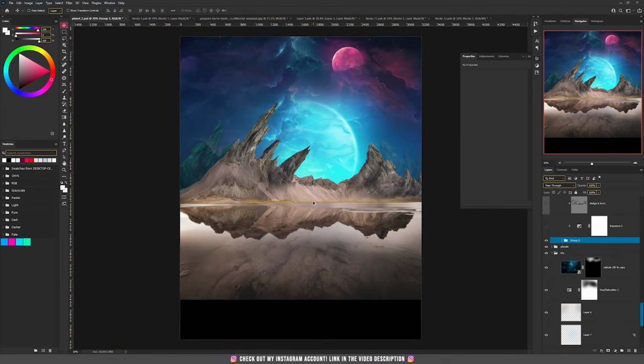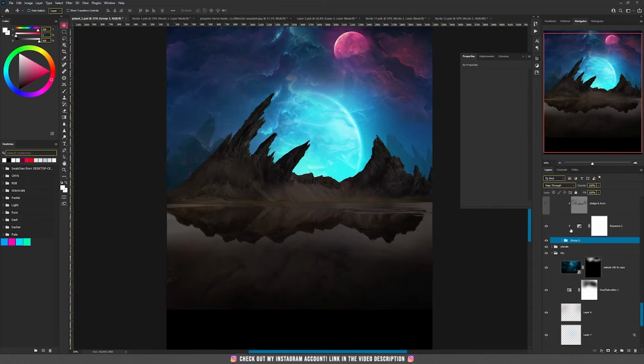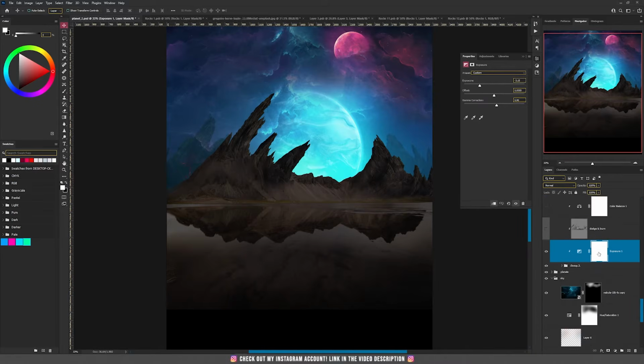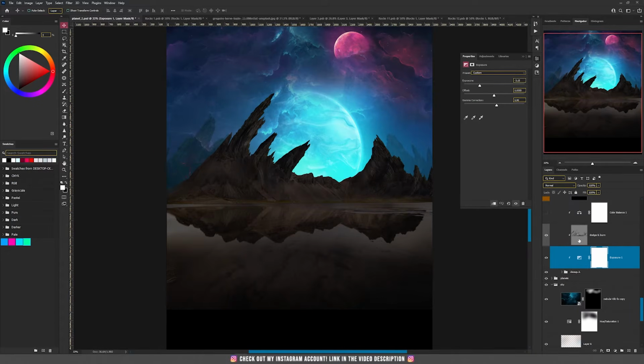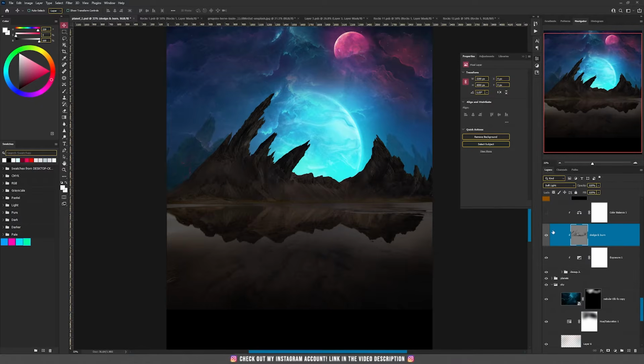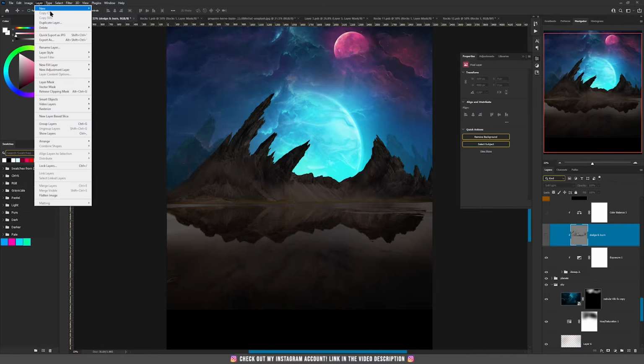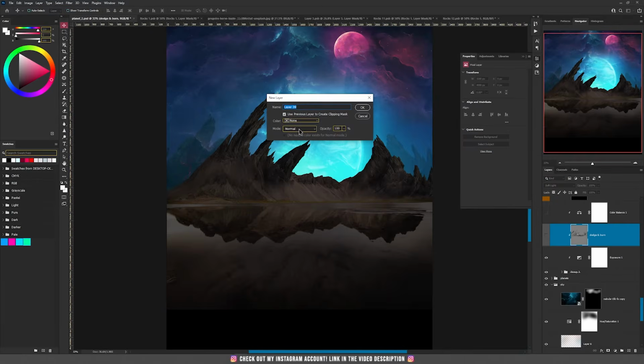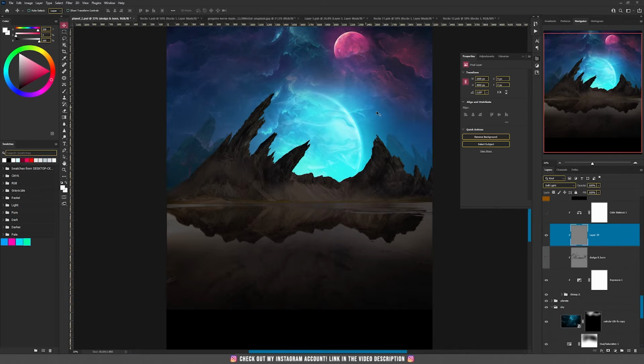First thing that I'm going to do is add in an exposure and make everything darker. So here with the exposure, I have decreased the exposure a lot, and then I have added some dodge and burn, this soft light method that I am using a lot in my tutorials. So if you don't know how to do this, it's really easy. You should create a new layer by going to layer, new layer, and here the mode should be soft light and fill it with 50% gray.